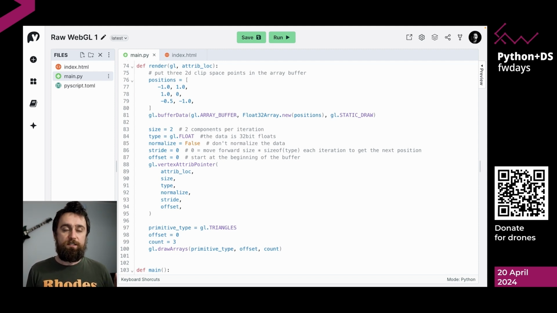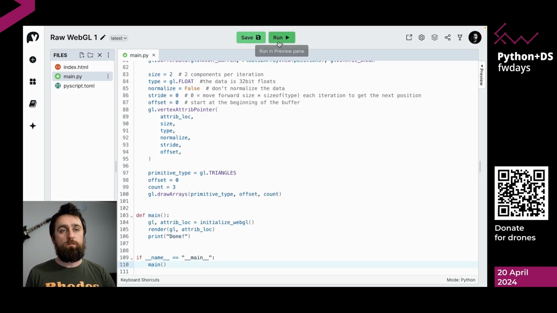As you can see, it's single dimensional despite the formatting, but we are telling it later on that you should take 2 components per iteration and they're going to be representing some vertices, right? So you configure how WebGL is supposed to read the data we give it, and this render essentially puts that into the GL draw arrays call, and that's it.